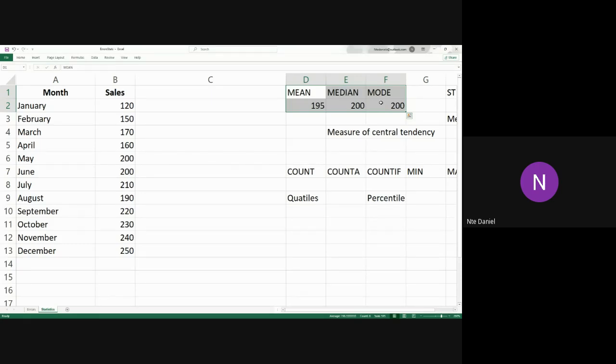Beatrice Williams. Okay, good evening, sir. Hope you can hear me. Yeah, I can. They are called measures of central tendency because they describe the center of the values in a set. Most times they are used to measure and summarize large data sets. So it is called central tendency because they are used to describe the center of the typical values in a data set. Okay, thank you very much.